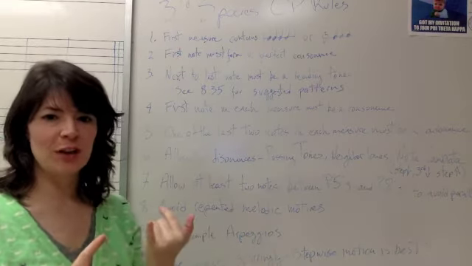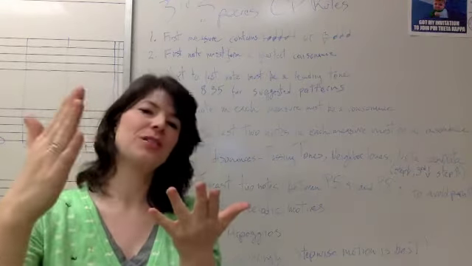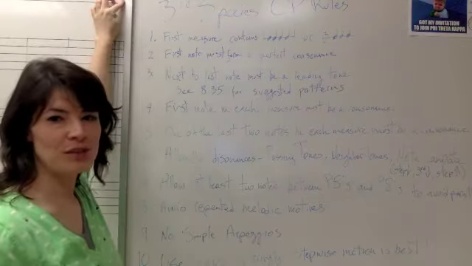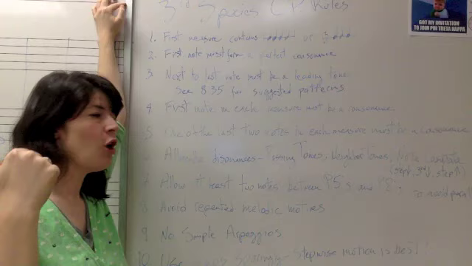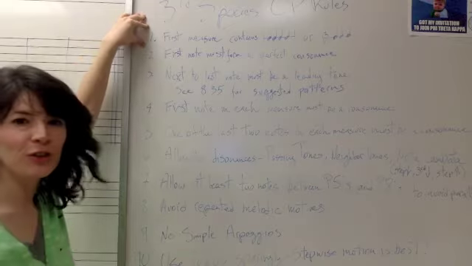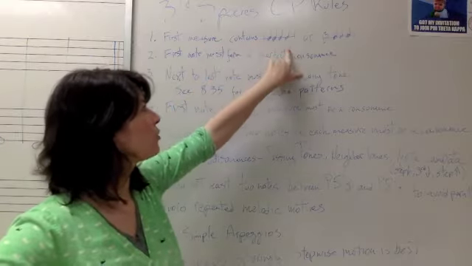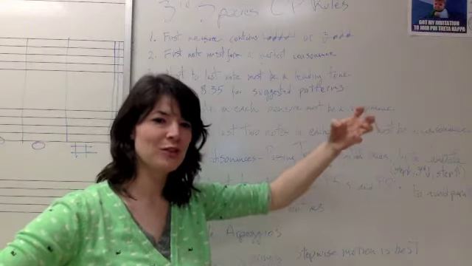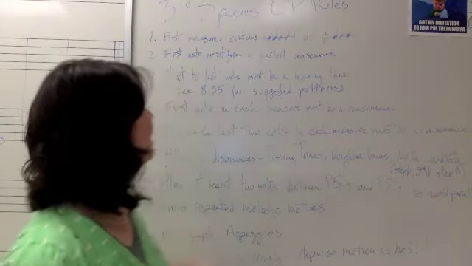Now remember, third species counterpoint means that there are quarter notes against whole notes, all right? So you're doing 4 notes per measure. So third species counterpoint rules, I'm just going to go right through them. Most of them are either similar to previous rules or are very self-explanatory. First rule, number 1. The first measure will contain either 4 quarter notes or a rest and 3 quarter notes. So it's going to be a rest on the very first beat, and then it will start on beat 2 with 3 quarter notes. Not too hard.